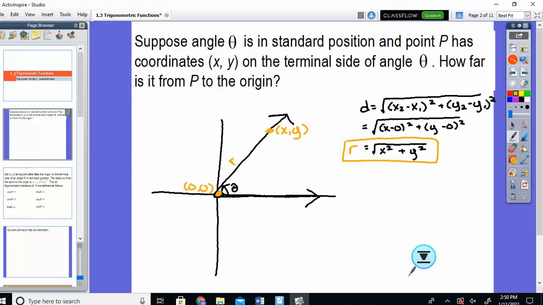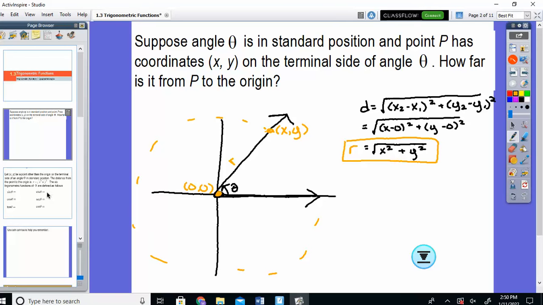That is the first important piece we need today. Eventually we'll be looking at circles with this, so r is representing the radius of that circle. If I were to take this whole circle, r is your radius, so it's just that distance.